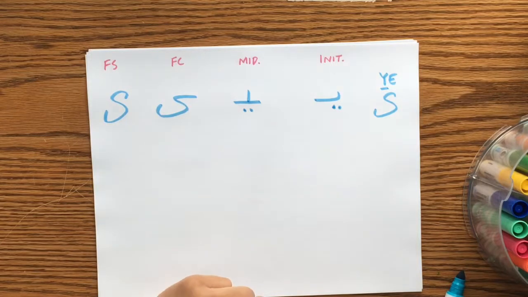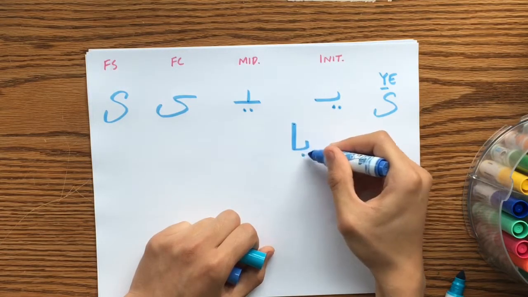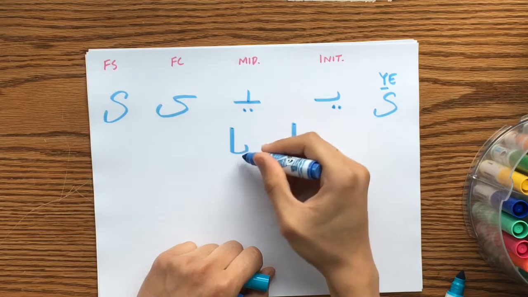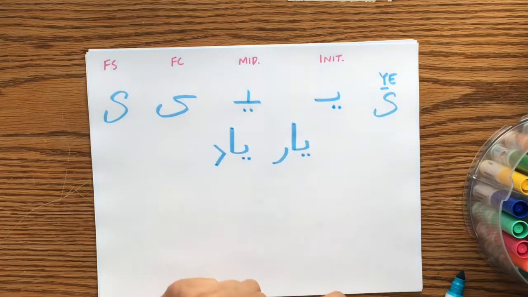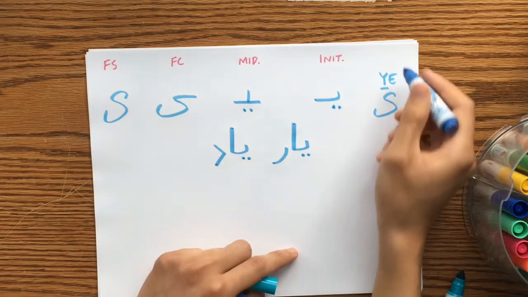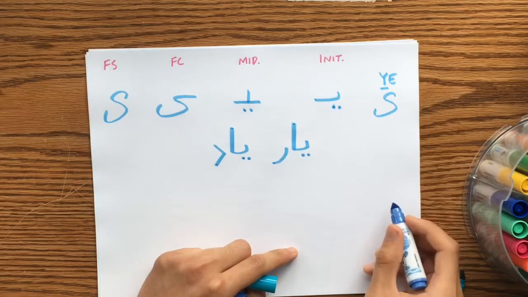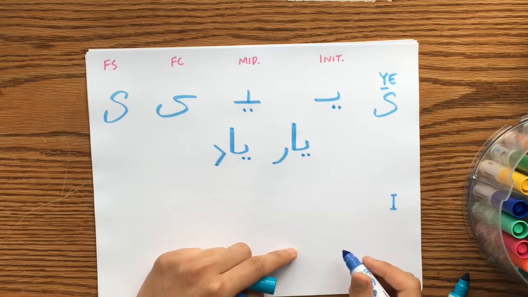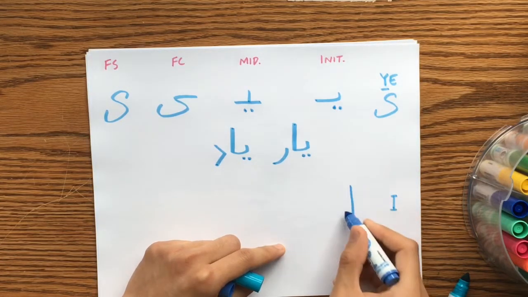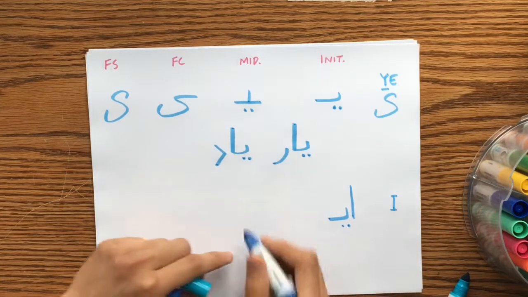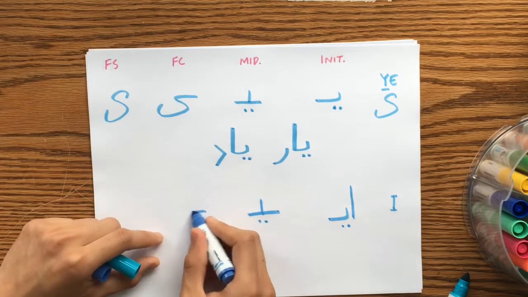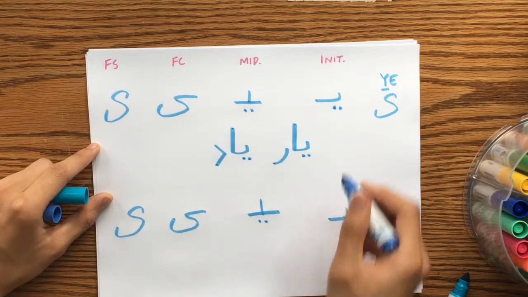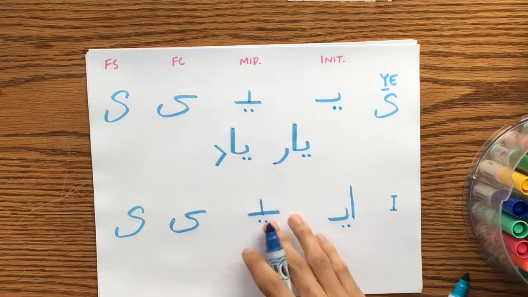Okay, yeah. What can you write? You can write the word yar, which means lover. And you can write the word yad, which means memory. All right, so yeah, this letter, it's also used to write the vowel E. And the only difference is, like U, when you put it in the initial form, you also put Aleph in front of it. But then other than that, it looks the same as the Y sound. So you just gotta know whether it's the E or the Ye.